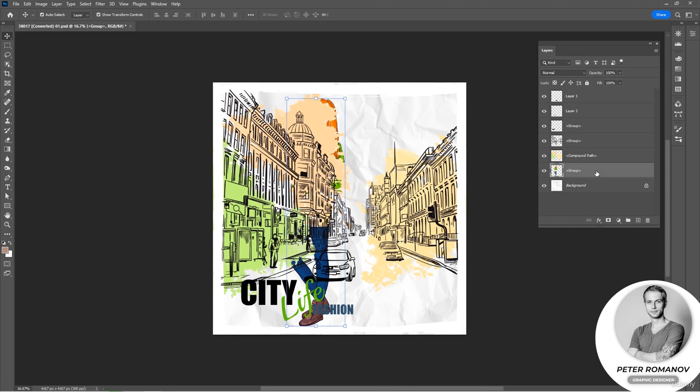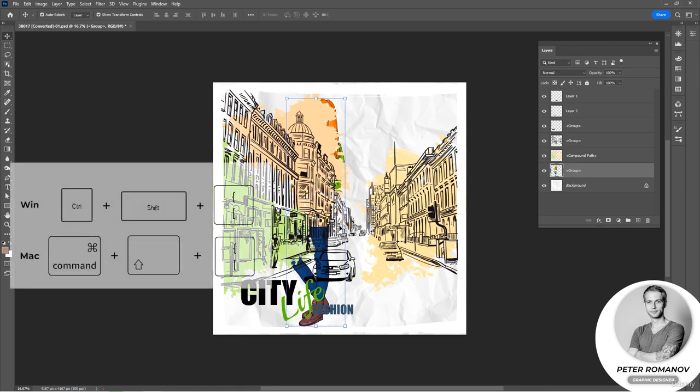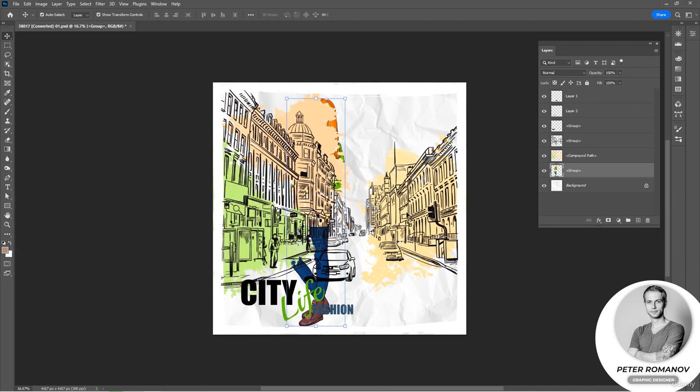Sometimes there are so many layers, it can be counted in dozens. Such a step-by-step movement of layers can be inconvenient. And for example, you need to move the layer either to the very top or to the very bottom. In this case, the keyboard shortcut Ctrl plus Shift and the corresponding square brackets will help you. Let's say I want to move the girl image to the very top, so I press Ctrl plus Shift and right bracket, and that's how the girl turned out to be at the top again.